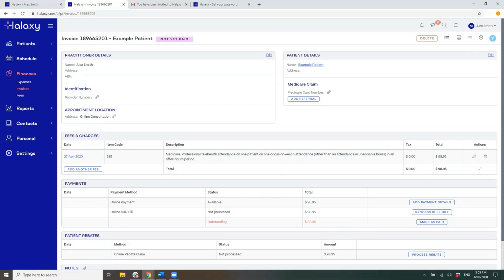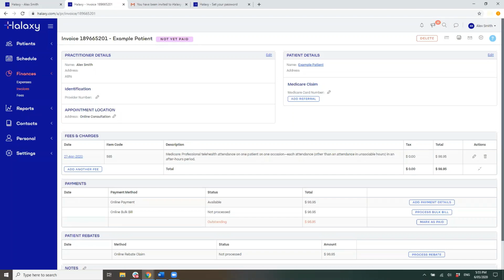Now, some campaign examples that Halaxy practitioners have sent recently include notifying patients about their open hours, informing patients that phone and online video consultations are available, and updating patients about their practice's preventative measures during the COVID-19 outbreak, among many other types of ways to send out campaigns, including birthdays and those type of things as well. So it's entirely up to you as to how you use it, but the flexibility and the functionality is there. So, Michael, how do we do it?